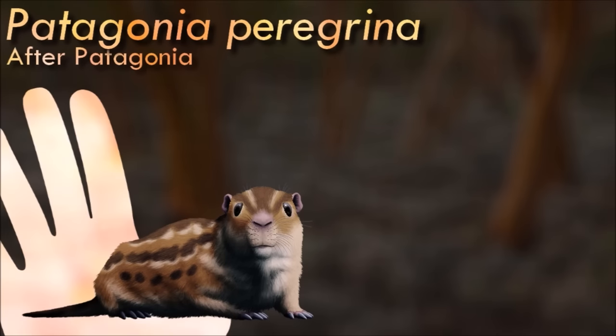Pucodelphys was small and likely ate insects. It had a long tail, possibly longer than its body. 17 vertebrae were preserved, and it is estimated that there were 5 to 10 additional vertebrae originally. It is regarded as partially arboreal and partially terrestrial, and may have been social, as more than 30 specimens have been found together.